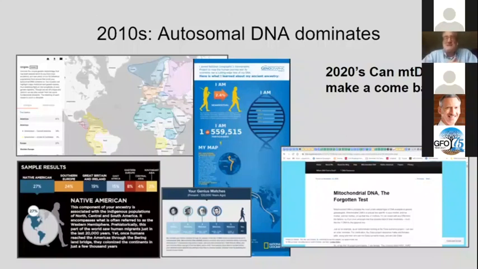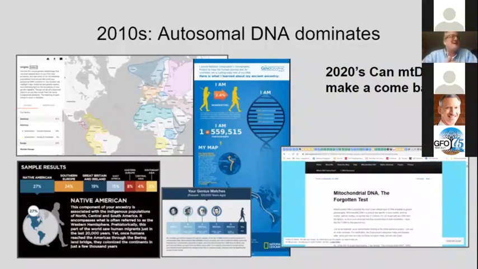But by 2016, my friend Roberta Estes, you'll hear from shortly, wrote something interesting on her blog, which I happen to find heartbreaking, but in a sense, let's not forget about mitochondria. She wrote "Mitochondria, the Forgotten Test." And Roberta, I took that from your blog. I hadn't told you yet, but I found that hit exactly what I wanted to say at this point of the slide.